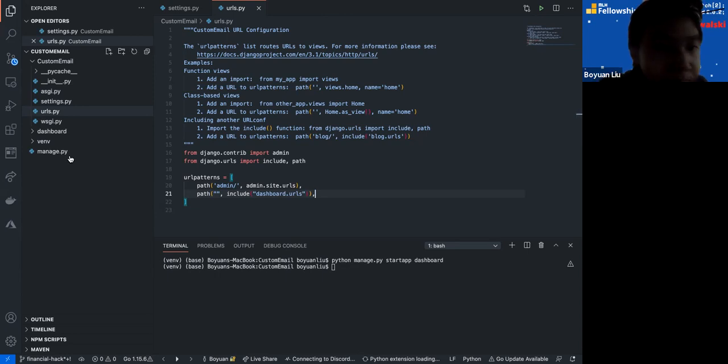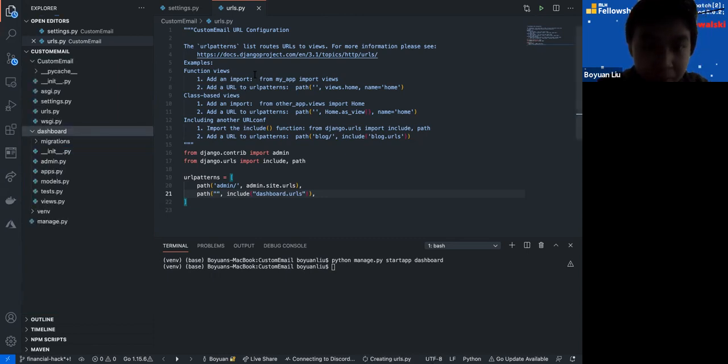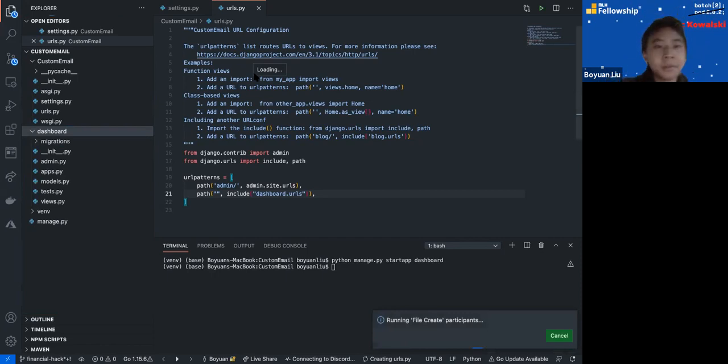All right. And then once we get this part set up, we're going to create a urls.py inside of the dashboard. Let's wait for Visual Studio Code to finish creating the file.